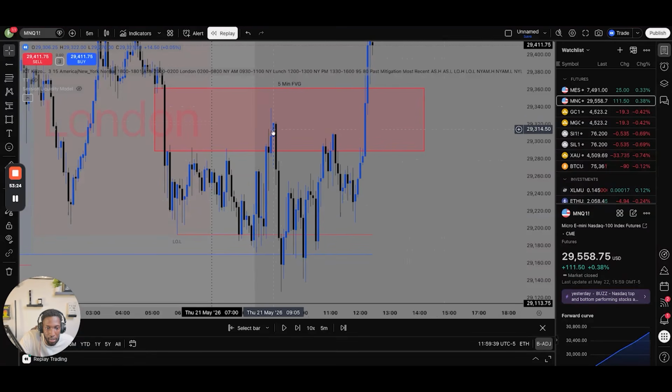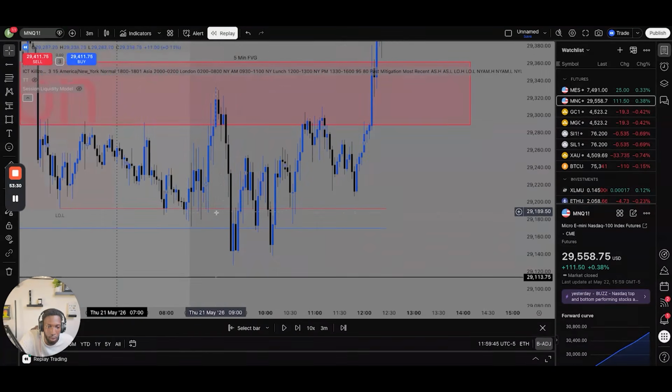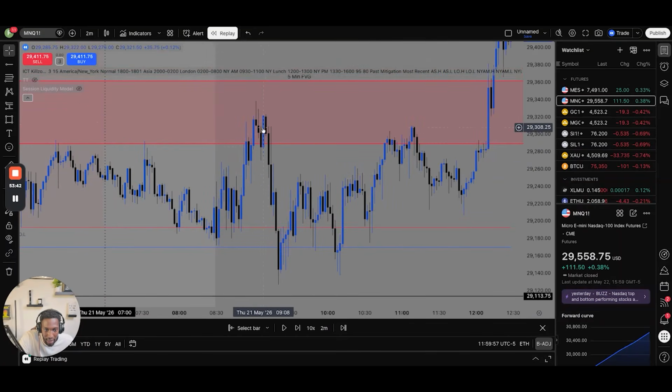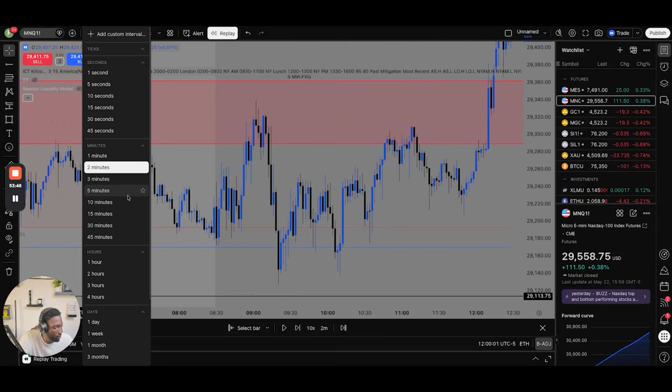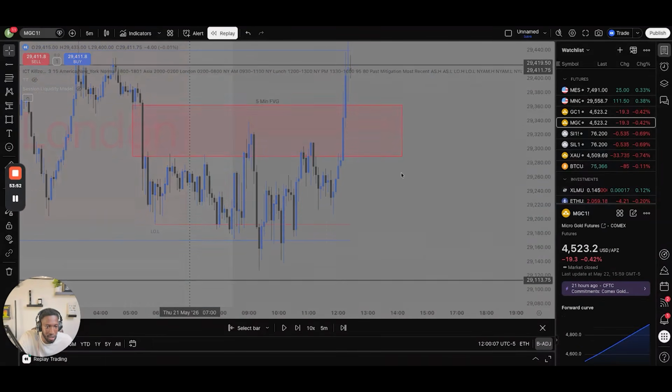Okay, if we could have found some type of entry coming from in here, yeah. I knew we were going to short, but there's no way to catch it. We don't get any type of inversion to the candle that finishes the move, so it's not a good trade. Maybe this 2 minute, but this 2 minute you would have had a top tick entry. So I'll be quiet. I mean, yes and no. Let's look at gold.